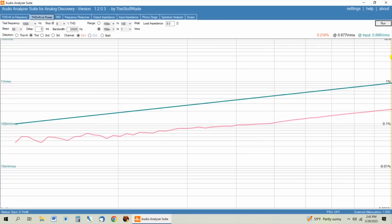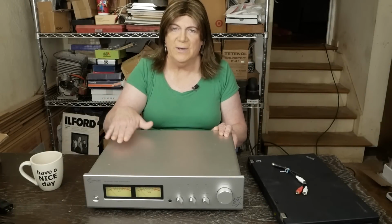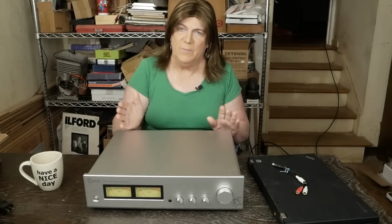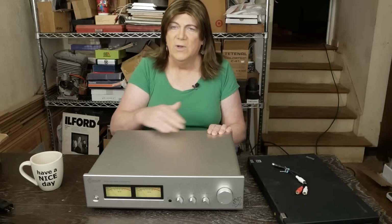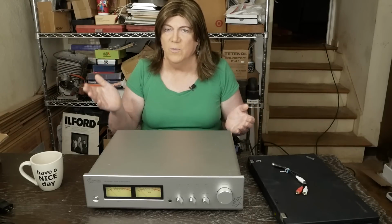So I want to do one last test here. I'm going to hook this thing back up to my scope and see at what point overdriving it makes it start clipping. So let me do that and I'll report back on what I find. Okay, so I did put this thing back on the scope with the signal generator to see how far I had to push it to get it to go into clipping on the sine wave, which is a sign of just unusable power.